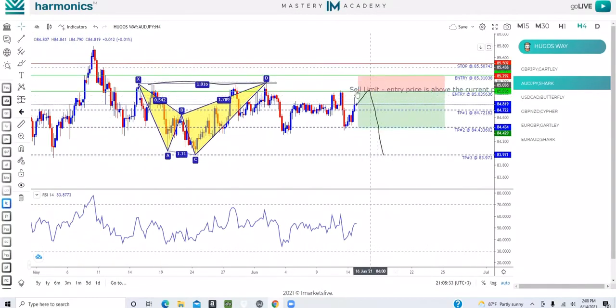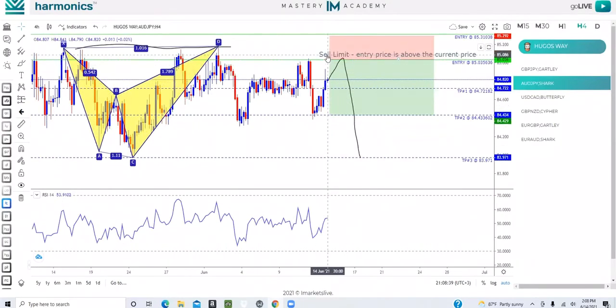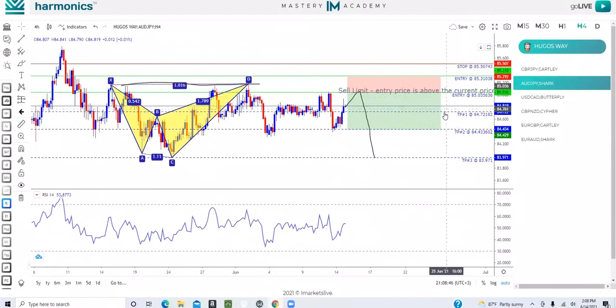And the way that you would plug this into MT4 is that where it says market execution on MetaTrader 4, you're going to simply tap that and select sell limit. And then where it says price, you want to type in the entry, which is this right here. Where it says stop loss, you want to use an adjusted stop loss.